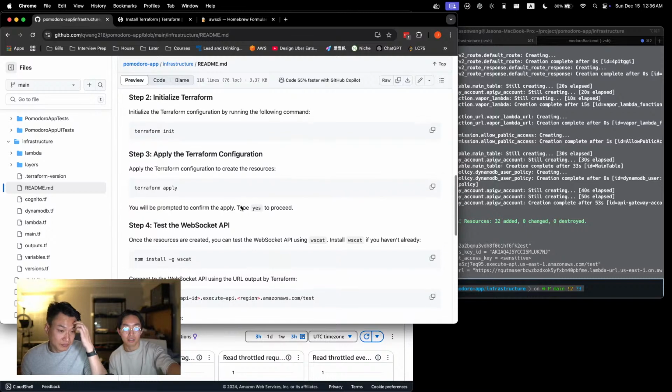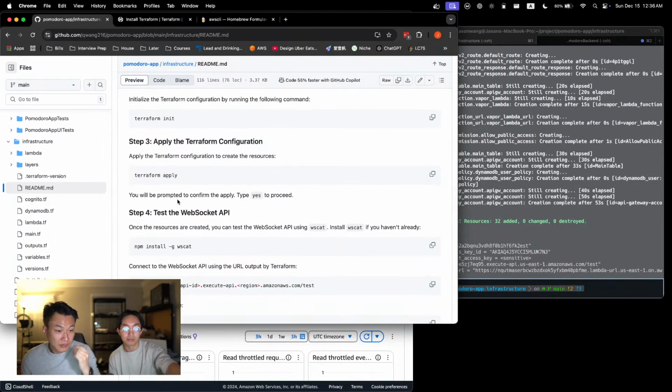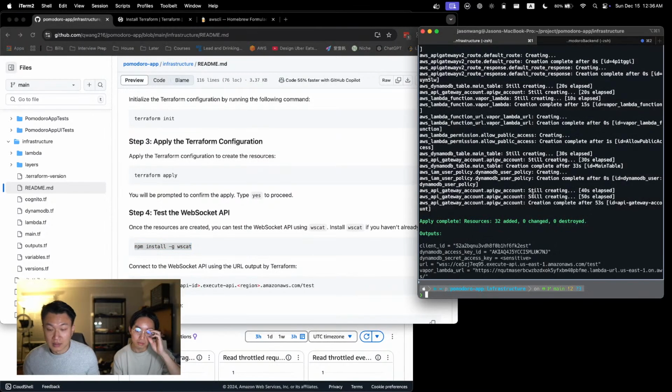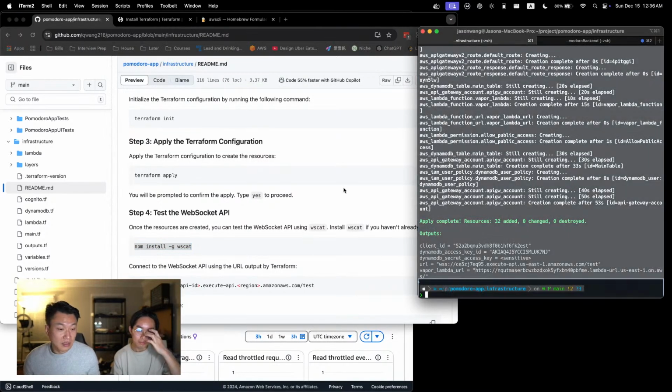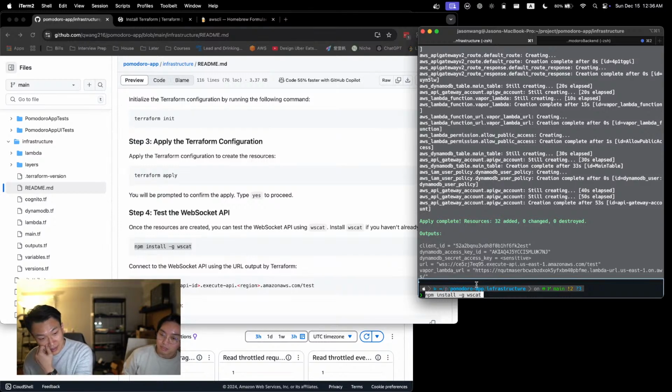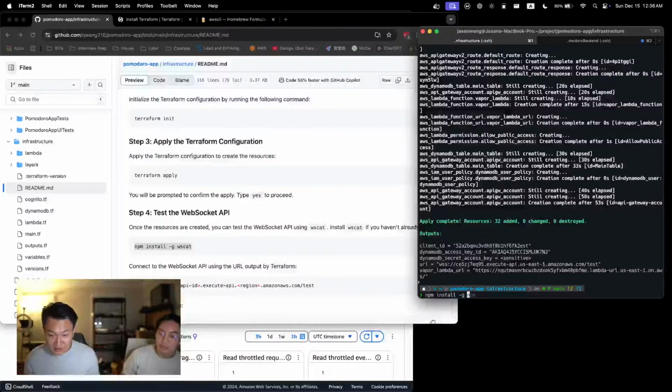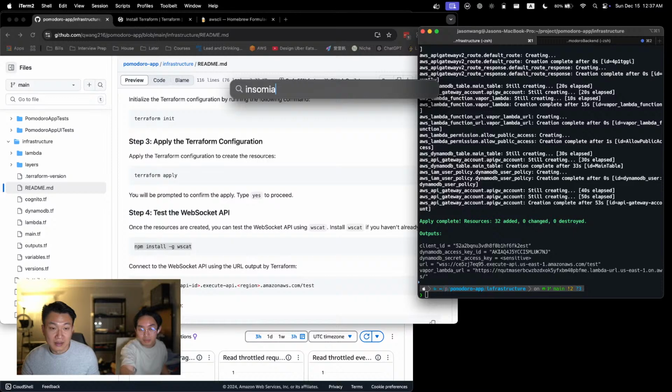Here, let's test the WebSockets API. Doing this, or you can use wscat. What's wscat? WS is WebSocket. It's like cat but for WebSockets. Or you can use terminal. Yeah, this is probably the easiest way. You can do it in terminal, or you can do it in Insomnia. Okay. You want to do Insomnia? Let's do Insomnia. Yeah, go ahead, because I feel like it's already installed and very user friendly. Yeah, and just copy the WSS. Jesus, this Spotlight thing. I know, it's so annoying.